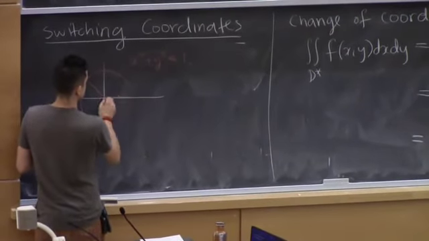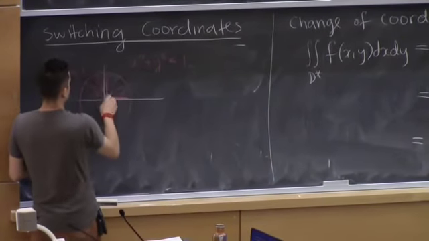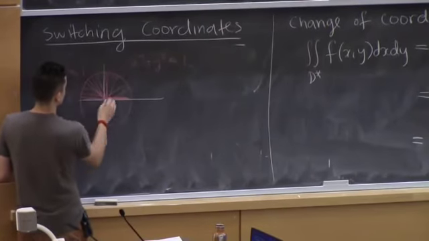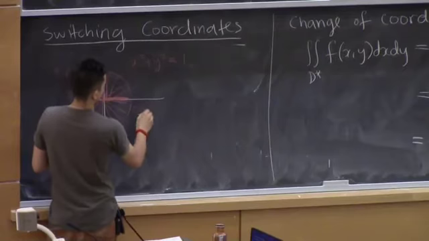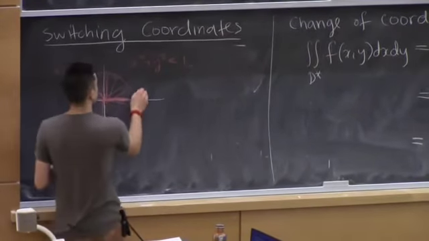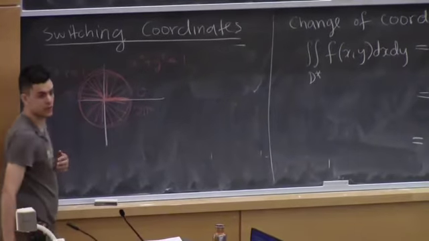So we start here. That takes us to pi. We keep going. That takes us to 2 pi. So the choice of 0 to 2 pi is so that we cover the whole disk once. Does that help?